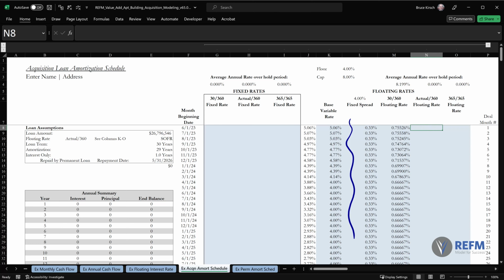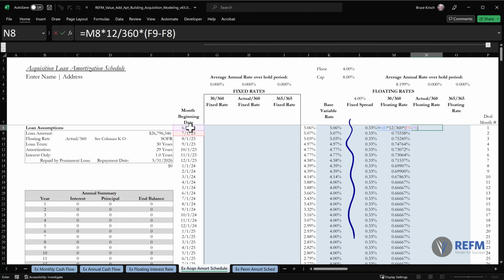For actual 360, we're going to reference M8, which is the floating rate, multiplied by 12, and then divide by 360, and then multiply that by the forward period month beginning date minus the current period month beginning date.